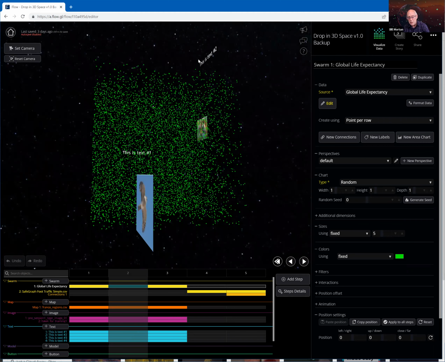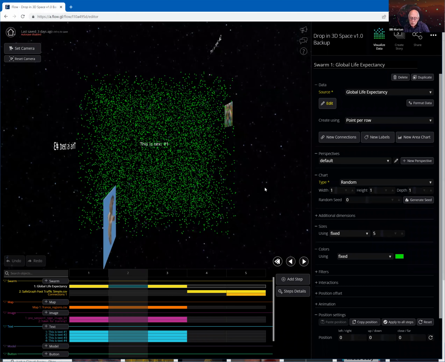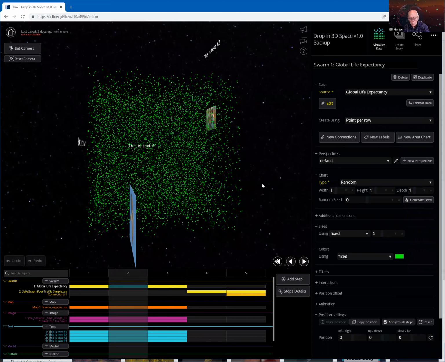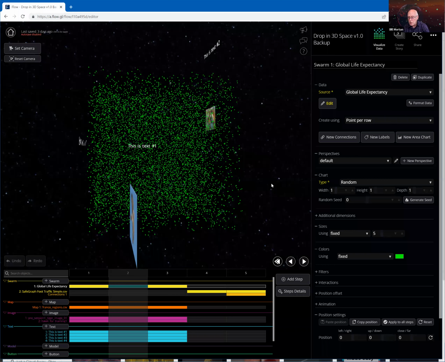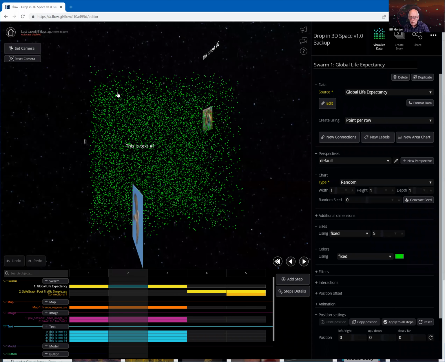I've moved this text object back away from the camera, as I have the tiger and the like. And notice here the swarm of dots has migrated a little bit with respect to all these data objects, and the swarm of dots is kind of at the center of mass of all these other objects. The center of the dots are.